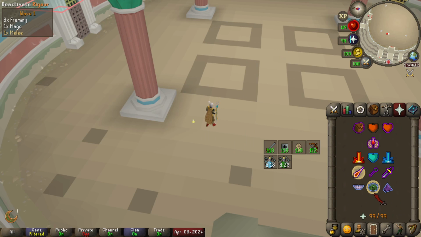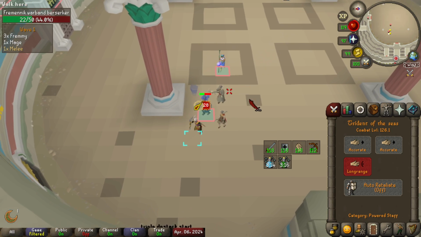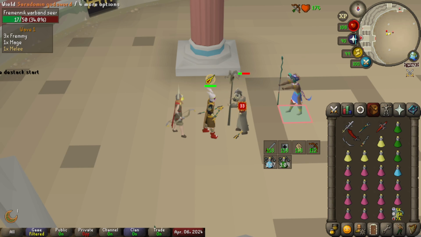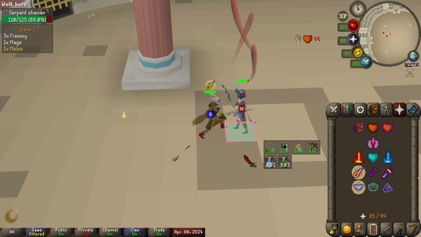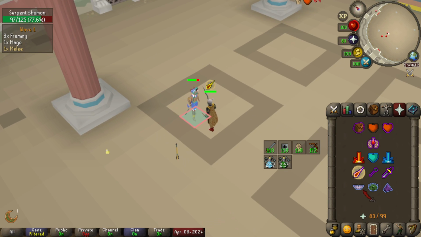So we're always going to start by killing off the melee Fremnik first, because he hits the hardest. From there, I'm going to kill off the Seer, and then I want to kill off the Ranger. And lastly, that just lets us DPS down the Shaman. And that's what we're going to do every wave. We kill the melee, we kill the Mage, and then we kill the Archer last.